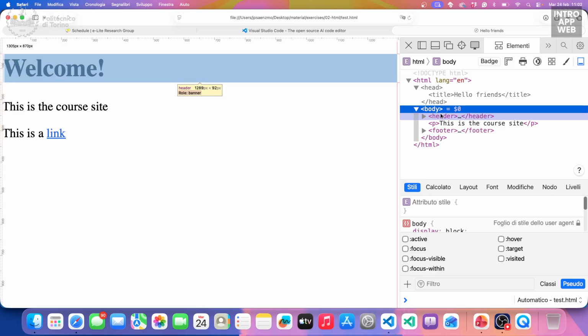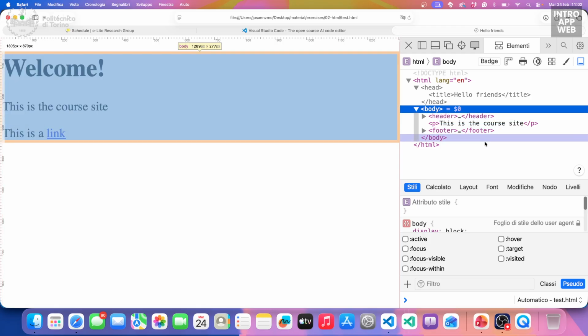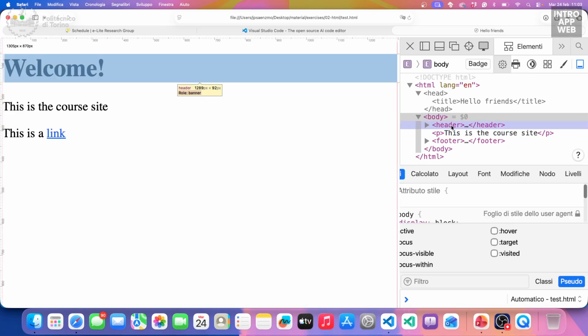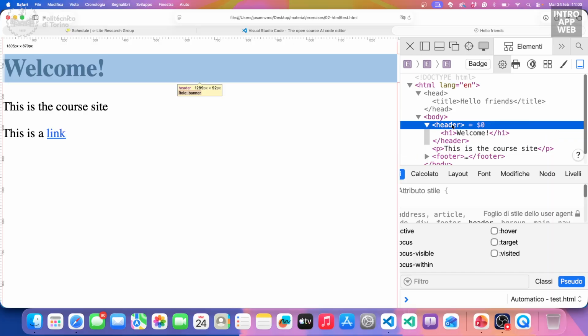So first, do you remember we had the header there? So we have the header. When we hover over this element, you can see that it highlights the whole width of the window. So from that, we know that the display being used there is a block display.